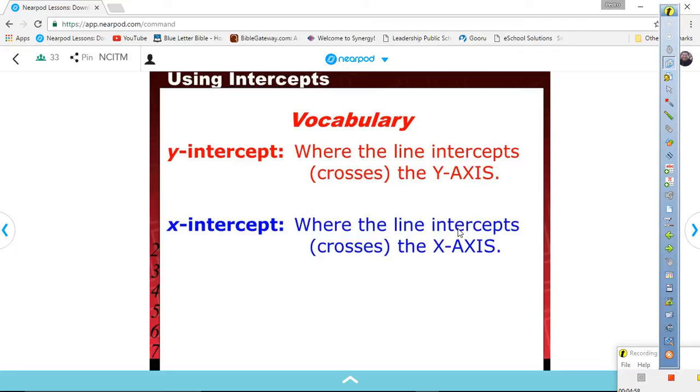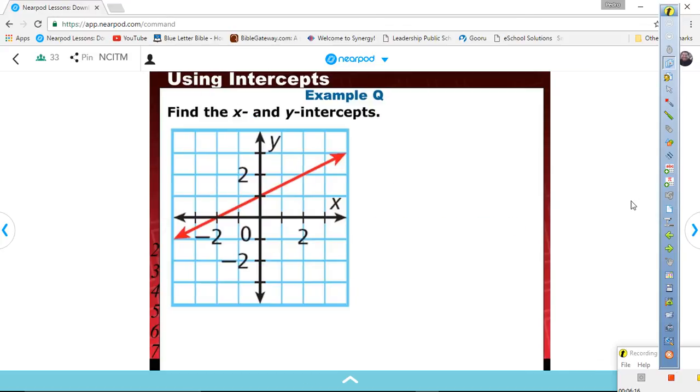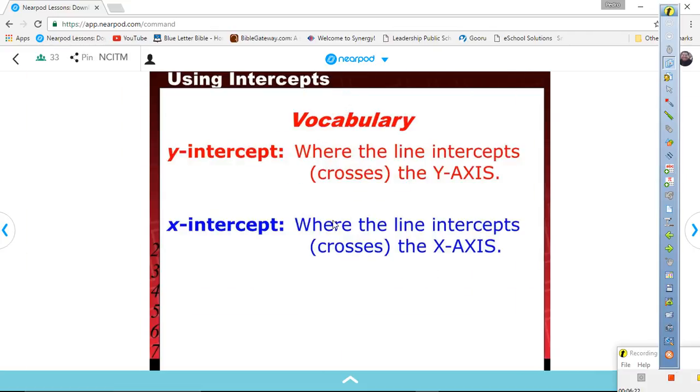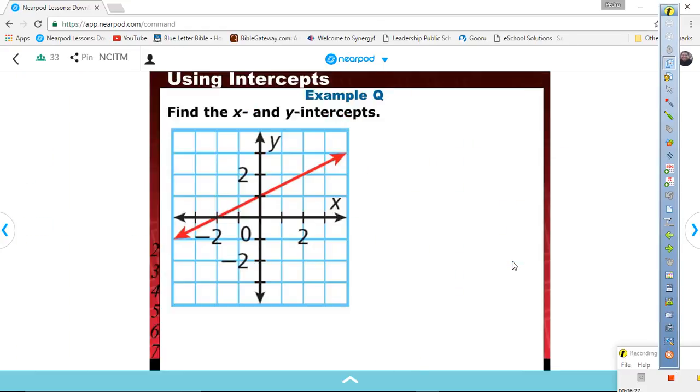Okay, here we go. Now that you wrote down the definitions on your Cornell note, get this play sheet in front of you. We're going to go over examples at Q and super Q. Okay, here it goes. I'll leave it up there.